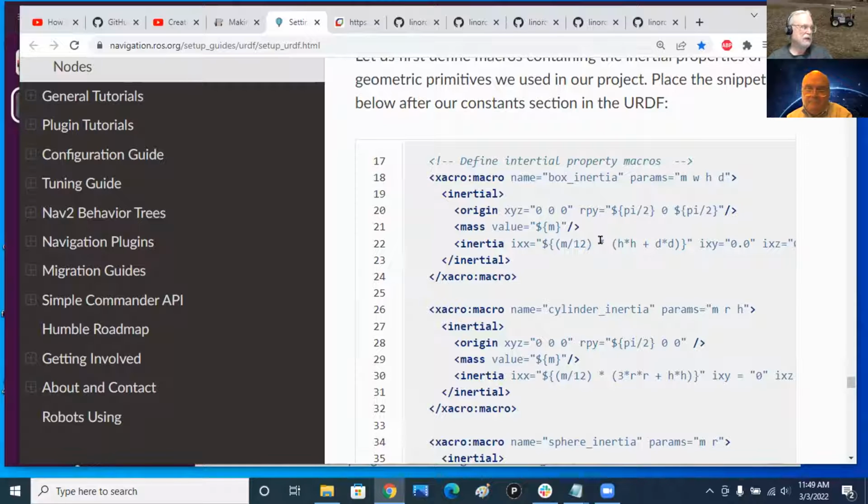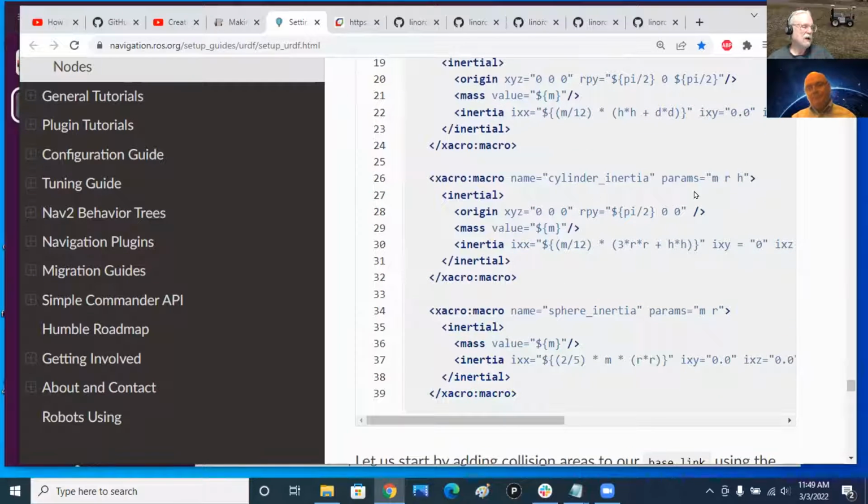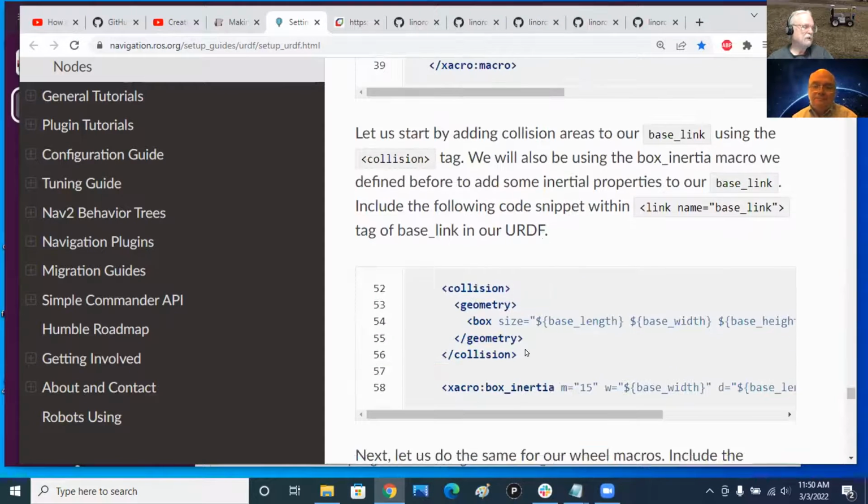So again, by piecing these things together, you can come up with the way you prefer to work, the way you want it to work. So here they're just saying, create the inertia section for the box, create the inertia section for whichever wheel this is. Cylinder inertia. Oh, so this is creating it for the wheel itself, and this creates it for the sphere. And now that I look at it, he's creating macros. So later on in the code, he's going to say, for the wheel, generate the inertia of this diameter and this width. So that's probably what he's doing here.